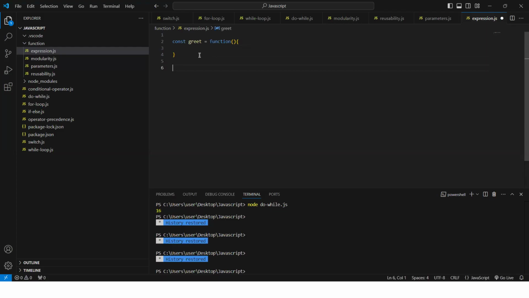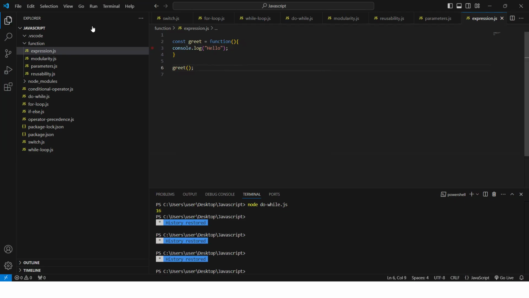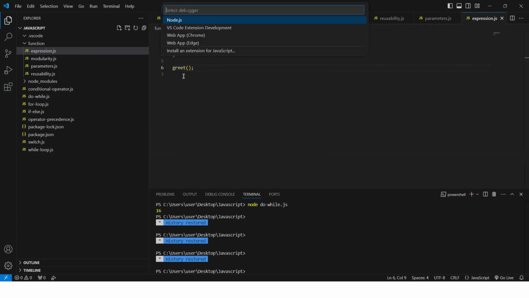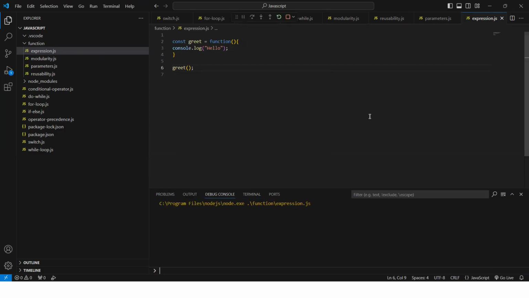So if I want to now use this variable, I can use this thing as a variable. I can say console.log, I just want to say hello. Now I can use this greet variable however I want to use it. I can call this greet like this. Since it's a function, I'm actually calling it. So if I run this code, I go to debug. It has called this function. Do you understand it?